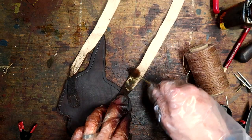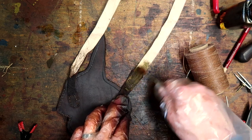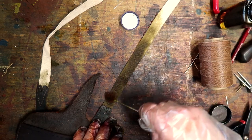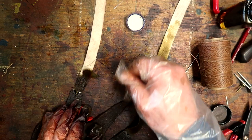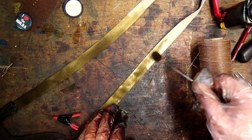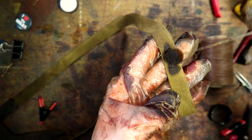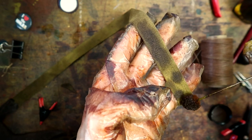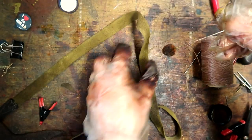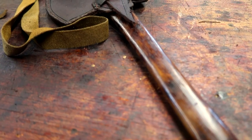I didn't like the strong contrast between the color of the leather and the white of the strap, so I'm taking some mixed down leather dye that I had. That's a weird kind of mixture of a bunch of leftover bottles, and I've mixed it up with probably 75% alcohol and 25% leather dye, and I'm just covering this strap with that dye just to give it a more aged and just a more cohesive look across the board. Now, it looks very green on the screen, but it actually dyed kind of a nice burnt umber or an orange, as you can see here in the final shot.